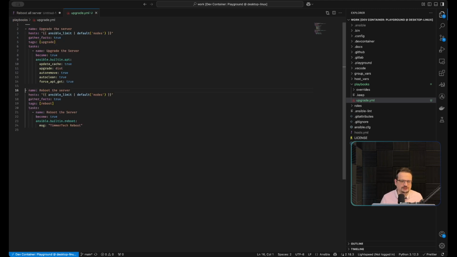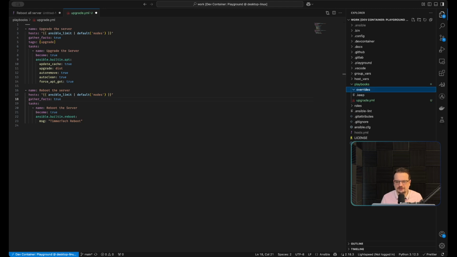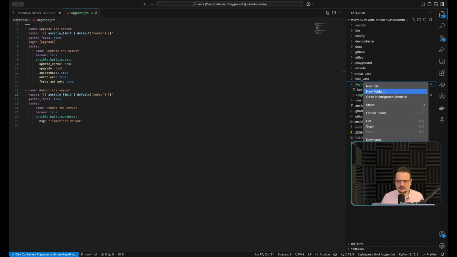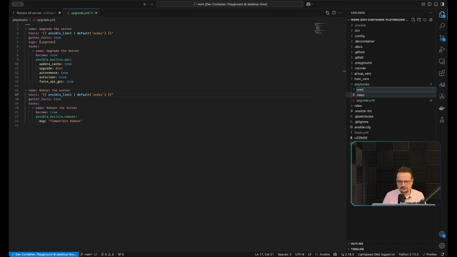So let's first save this. I'm gonna remove the reboot tag. Now we're gonna talk about what we need to do. Well, I just create a folder overrides. Okay, we're almost there. We wrote down we also wanted a pre-reboot task and post-reboot tasks. So we need to figure out how to include that. Let's create an override folder called overrides.